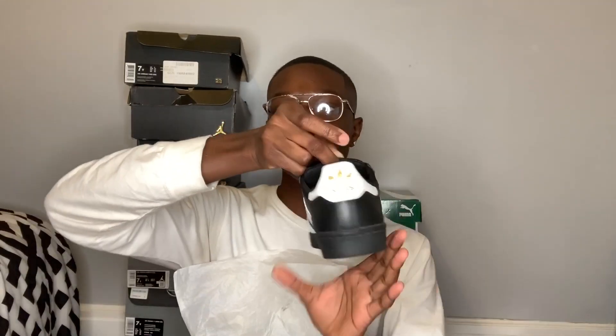The next shoe I have is just a pair of Adidas. I've wore these probably a couple times. They're just the black and white Adidas Superstar - instead of white and black, it's black and white. I actually really like these shoes but I just don't wear them. I got these in a 6.5; the Converse are a 7.5.